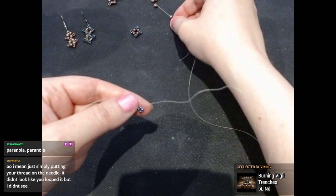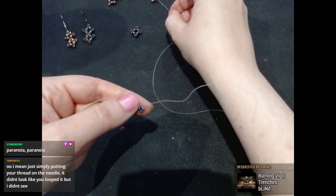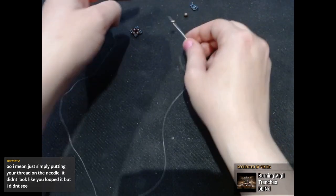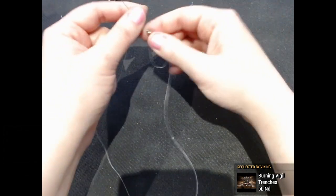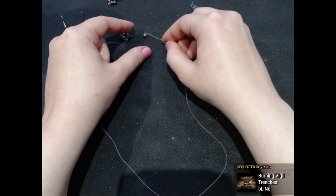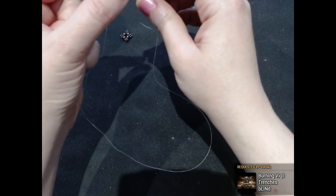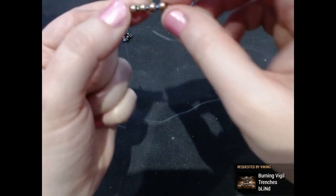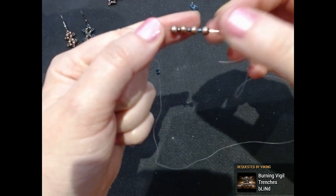So 1, 2. 1, 2. Get on there. See, this is a stubborn one that I had to push on with my finger. 1, 2. And 1. Ugh, this one too. Are you gonna cooperate? Come on now. No, you're not. Okay, there we go. So that was one where I had to poke it through the material a little bit, it was closed off on this side. Okay, so 4 4-millimeter beads separated by a single seed bead.